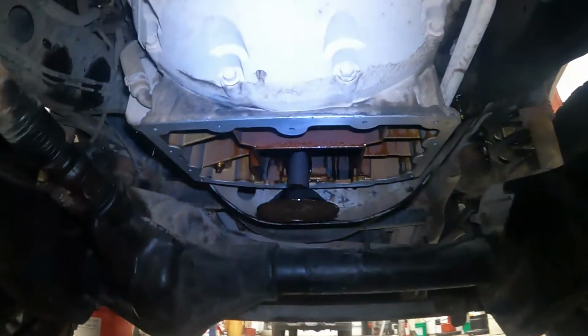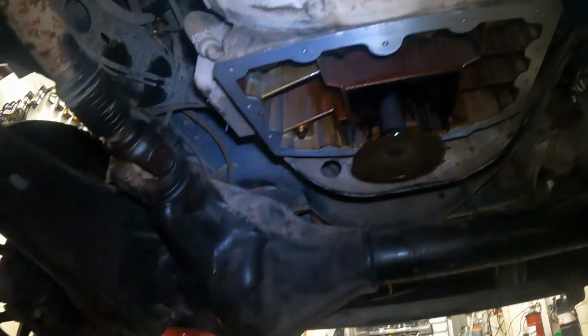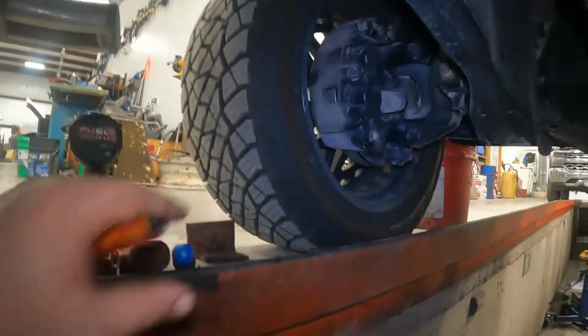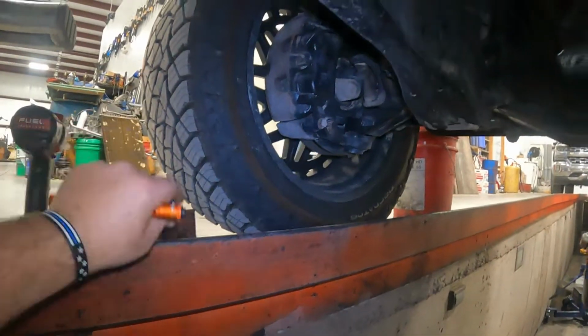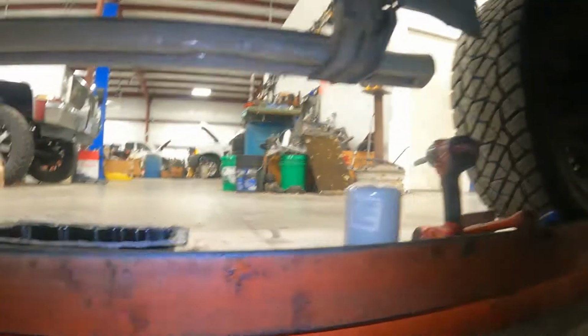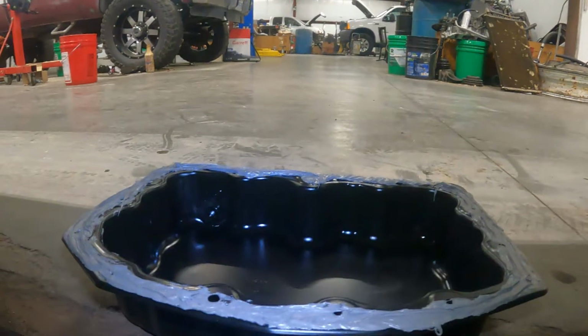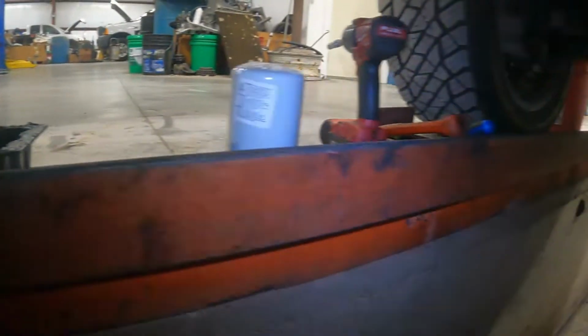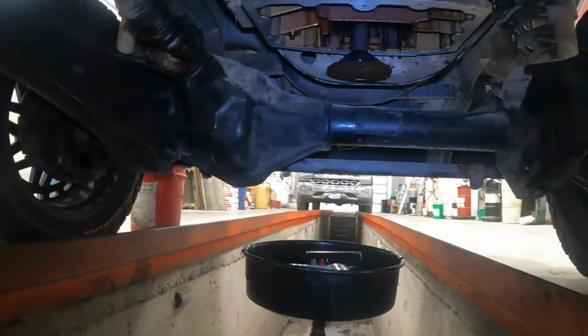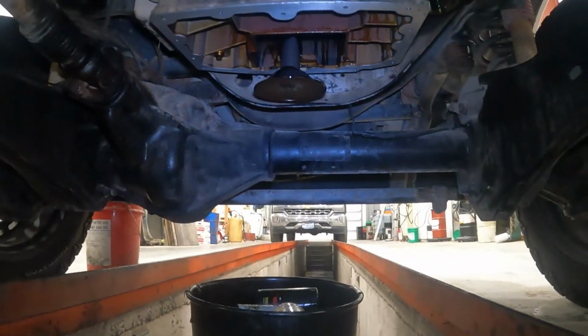Okay, so I've got this all cleaned up, the surface. I just used this Scotch-Brite pad, a little bit of ether, and a gasket scraper. Got all that old silicone off so it's a clean surface to mate up. And I use this ultra gray gasket maker material for the gasket. We'll get her put back up there and let it seal.